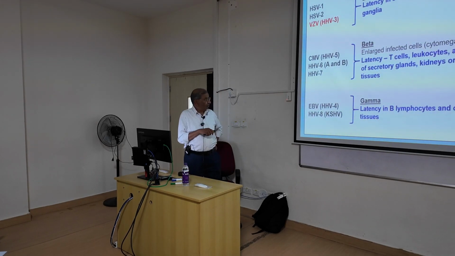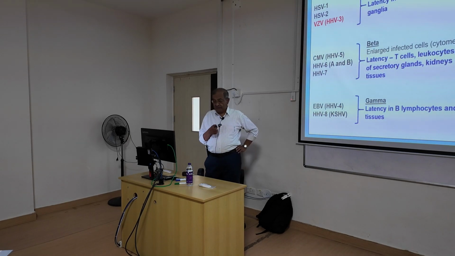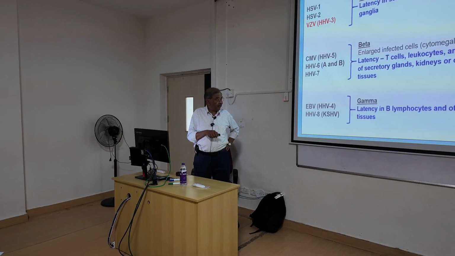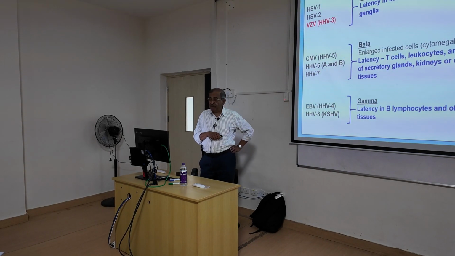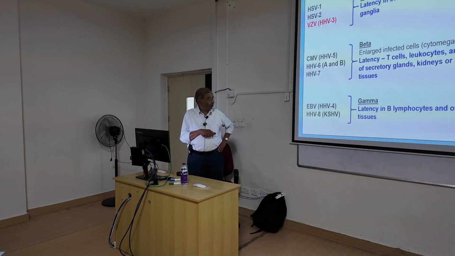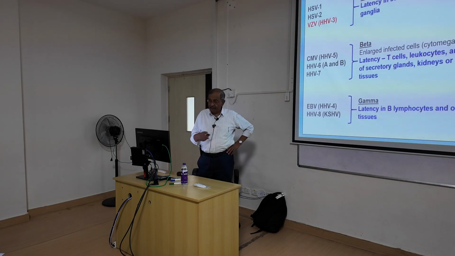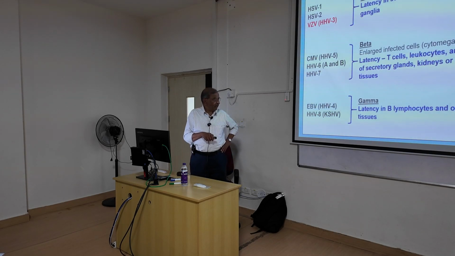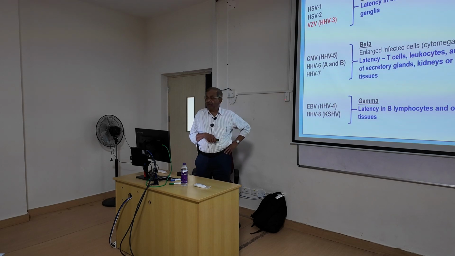Finally, in the third group, Epstein-Barr virus, a lot of you might have heard about it because this has been linked to multiple sclerosis recently. And human herpes 8, which is the last member of this group, also called Kaposi sarcoma virus, becomes latent in B cells or another kind of immune cells, and it causes Kaposi sarcoma or lymphoma in HIV patients. Okay, so this is a family of herpes viruses.